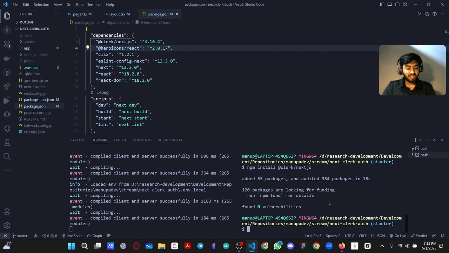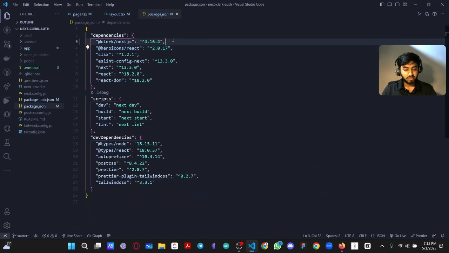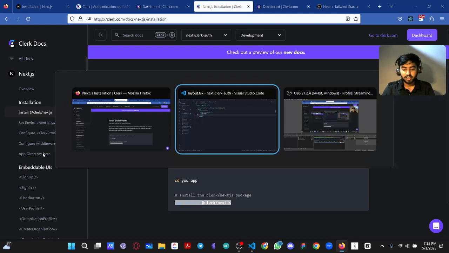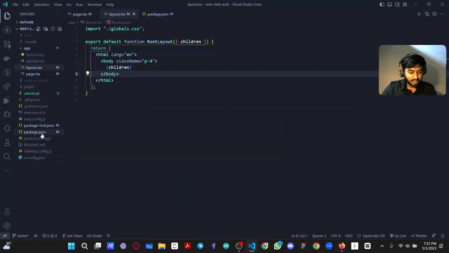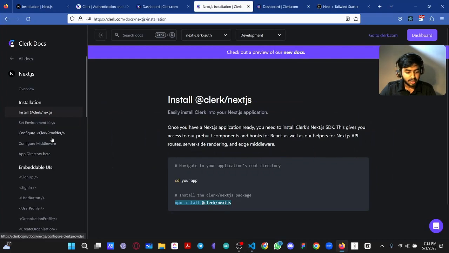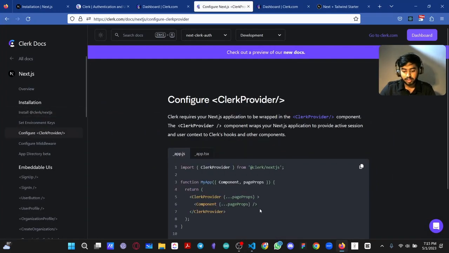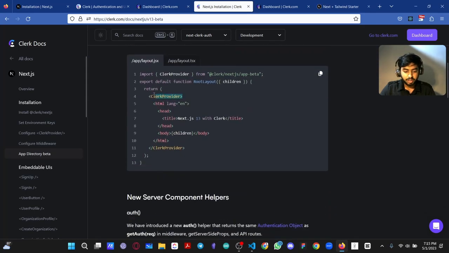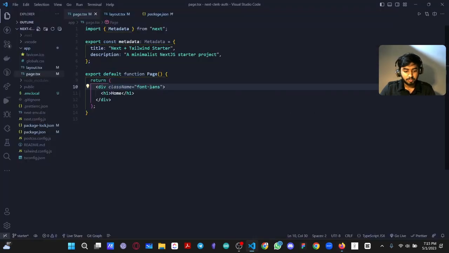Once we have Clerk added to our application, we are going to set up Clerk to use with the Next.js 13 app directory. So here you can see we need to add a Clerk provider. This Clerk provider will help us use all the features from Clerk.